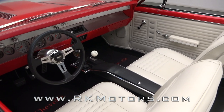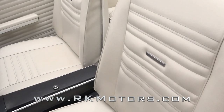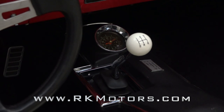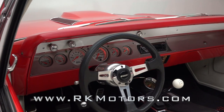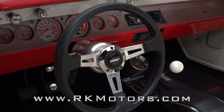Like its exterior, the Supersport's interior is a masterful blend of old and new that features the comfort and convenience of modern technology wrapped in classic Chevrolet design. A Chevelle console props a correct clock in front of a familiar Hurst shifter. A custom red and silver dash looks perfectly natural, propping a full array of altimeter gauges, and a small diameter Grant steering wheel laps a tilting column.